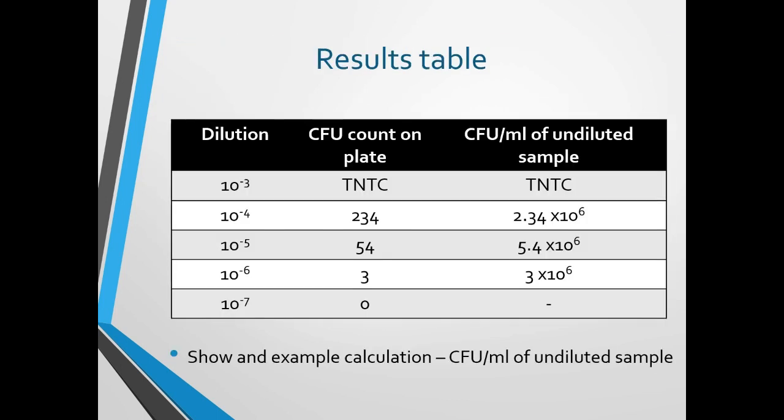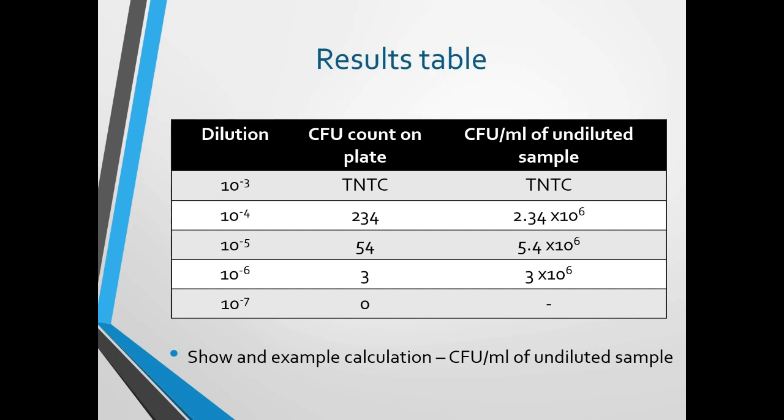In your lab report, this is how you should arrange your results. Make 2 tables with 3 columns, one for the raw milk and one for the pasteurized milk. First column is the dilutions. Second column is the colony forming unit counts on each plate. Third column is the calculated colony forming units per milliliter of the undiluted milk sample. You should have one example to show the steps of how to calculate the CFU per milliliter of the original sample.